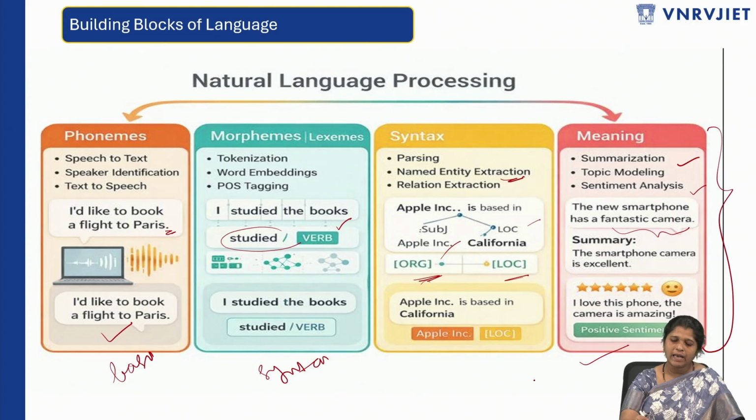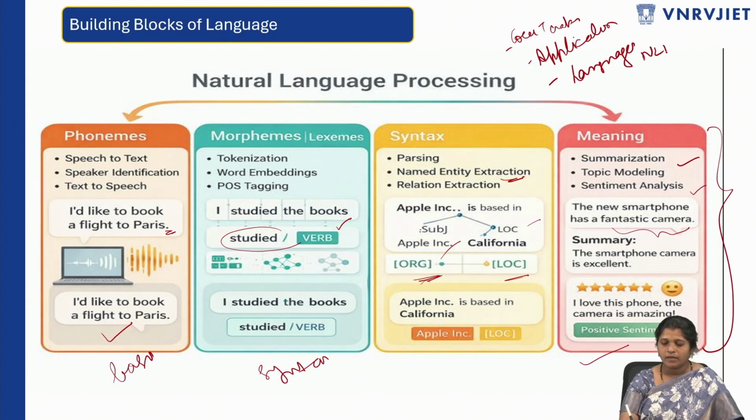So till now we have seen the core tasks. Next we have seen the applications. Next we have seen the language basics of NLP. Next we will move on to the approaches required for NLP.